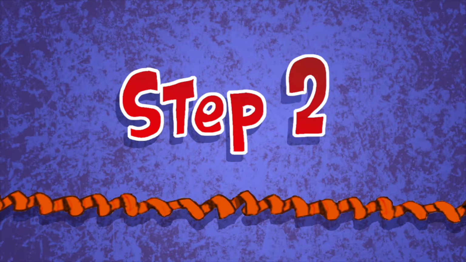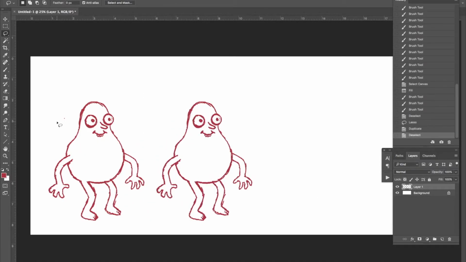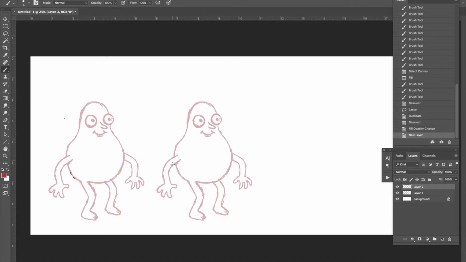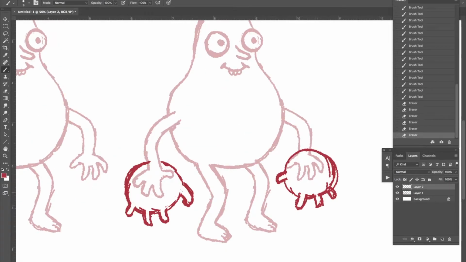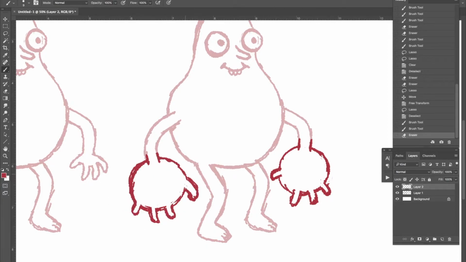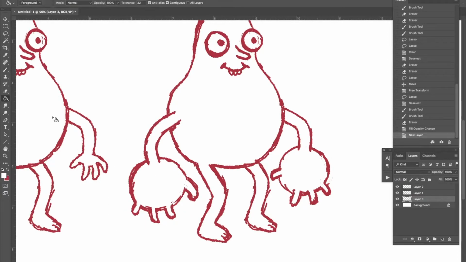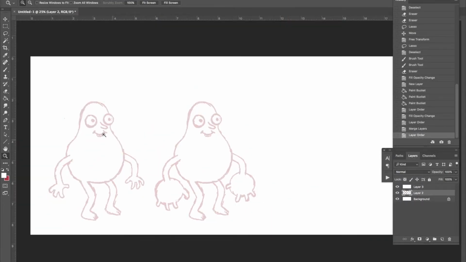Step 2. Take the drawing and change one thing about it. Pick one aspect of the character. So for this, I'm going to change the hands. Just change it. Turn it into something different than what it was. You can go in any direction you want. If you're doing this with one or more humans, you can hand it off to the next human and they can change something. And I suppose you could play with a chimpanzee, a great ape, or any animal with an opposable thumb or beak. But your results may vary.